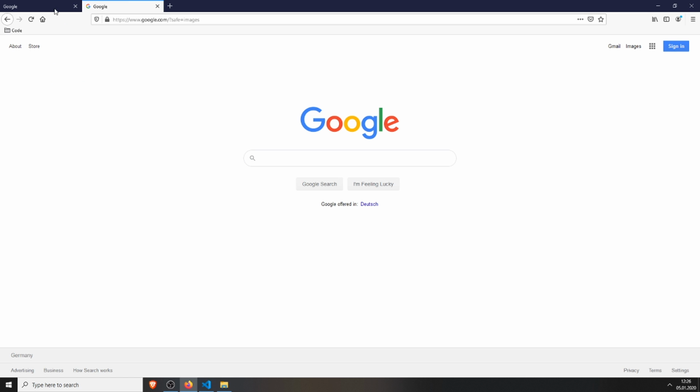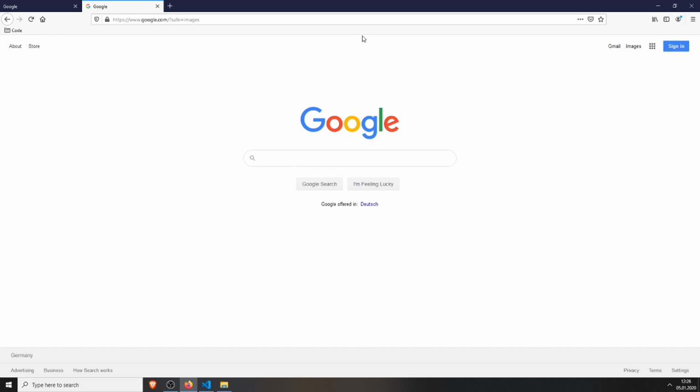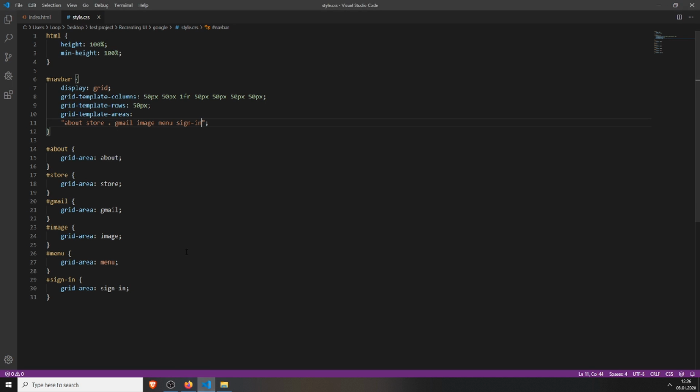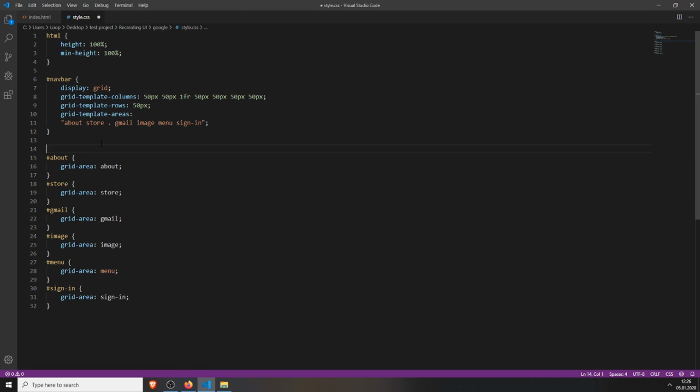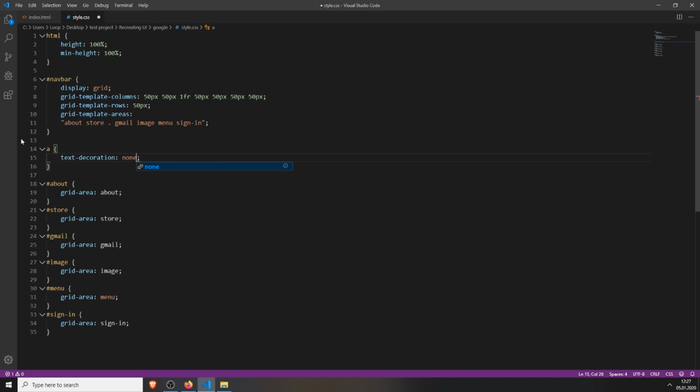And now we just need to style it so it's all in one line or in the center, and remove the styling. So we can remove the styling by just typing in A for the href, and I think it's text decoration none.